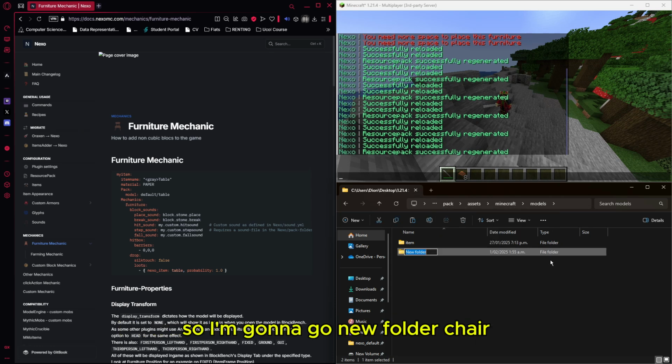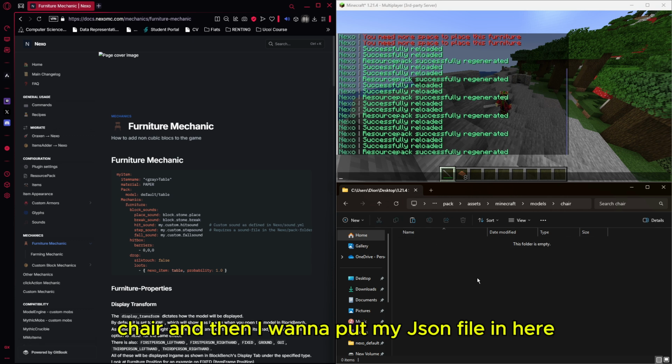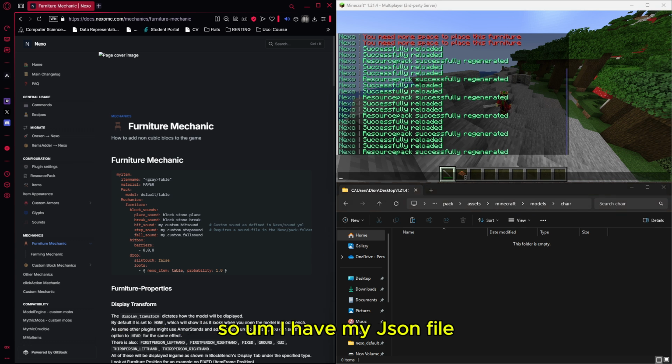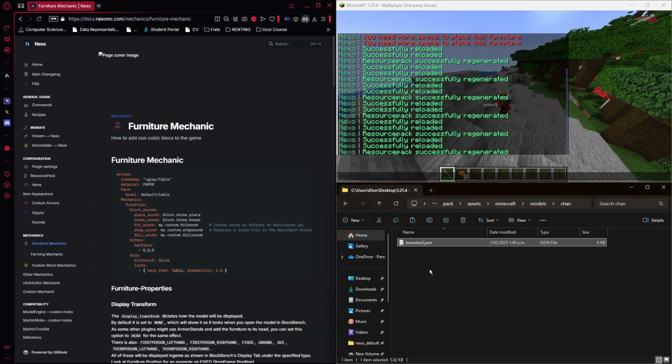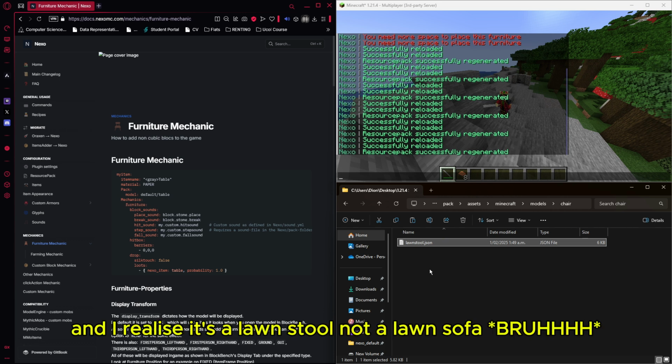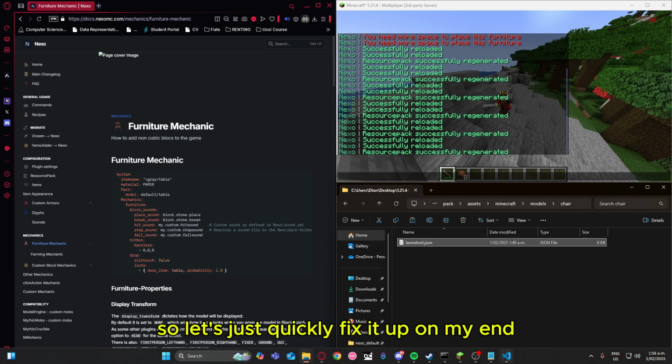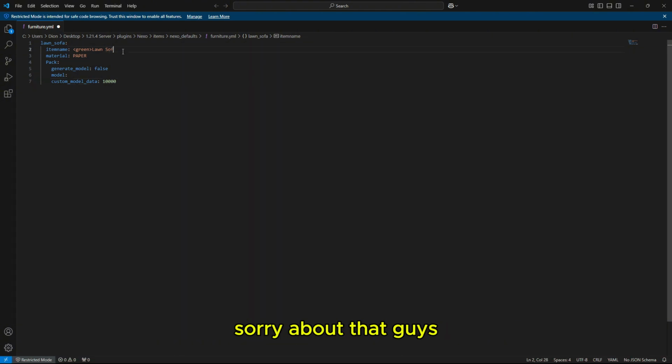I'm going to go new folder, chair, make sure it's lowercase, and then I want to put my JSON file in here. I have my JSON file, and I realize it's a lawn stool, not a lawn sofa. So let's just quickly fix it up on my end. Sorry about that, guys. So we're going to call this a lawn stool. That's my mistake.